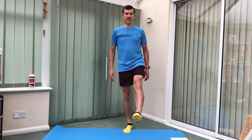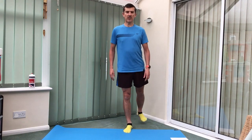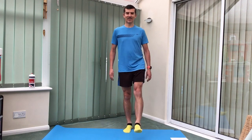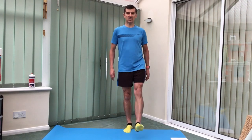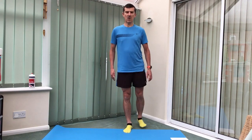Little balance exercises like this are really good to do. So when you're in the kitchen, wait for the kettle to boil, or if you're standing brushing your teeth — bit of a challenge there — stand on one leg. All that work just helps the balance, keeps you nice and strong, helps reduce those falls as we get older. A few more, one more, and down.